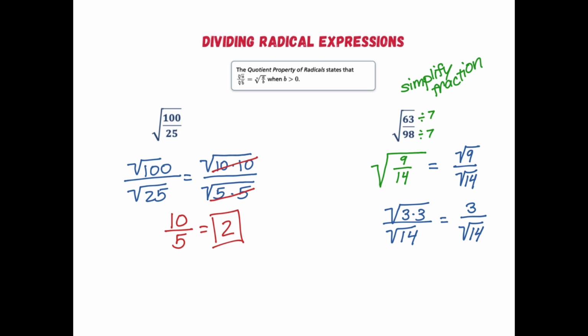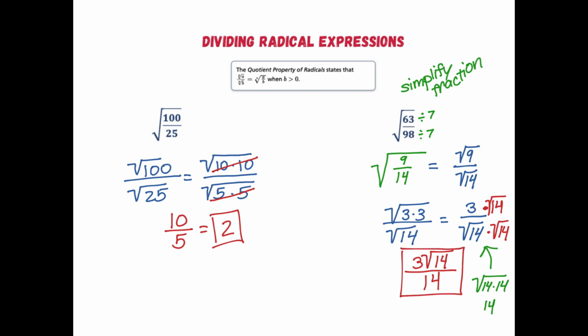So what we do here is we are going to multiply by the square root of 14 for both of these. Now, by doing that, we end up with 3 square root 14 over, and then let's look at this. If we have the square root of 14 times the square root of 14, that's a perfect pair. So that just simplifies to 14. So now we no longer have a radical in the denominator, and this can be our final answer. So if you end up with a radical in the denominator, multiply both the numerator and denominator by that radical. All right, that will cancel out the radical and move it to the top.